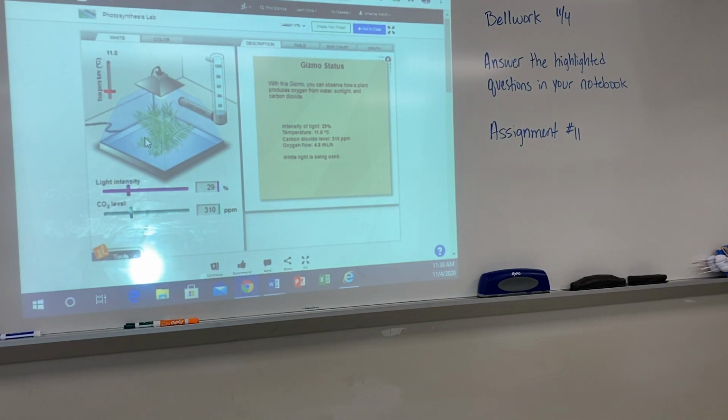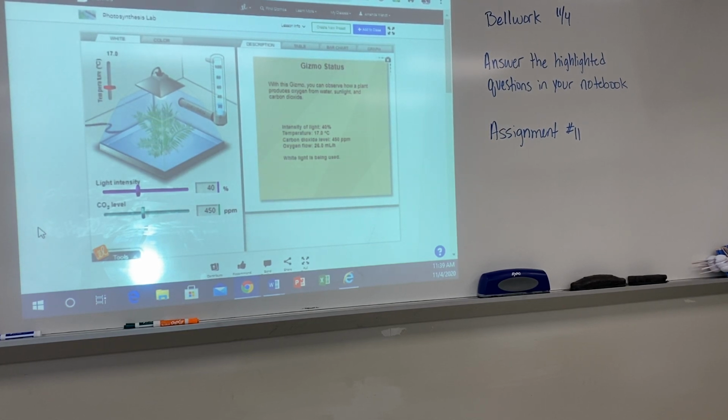Here we have a little bit of temperature, a little bit of light intensity, and a little bit of CO2 making a little bit of oxygen. We want this number to be the highest we can get it. So you tell me, what should I do in order to get this number as high as I can get it? What should I do to these three things? More of it? A little bit of what? Everything. Everything? Okay. You think we can get a bigger number?